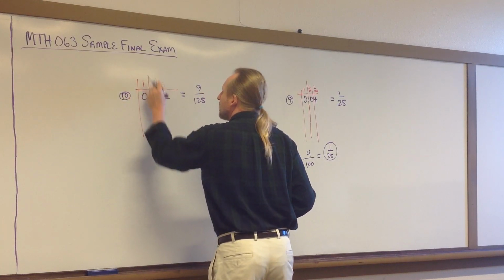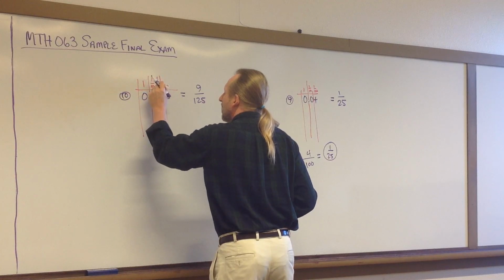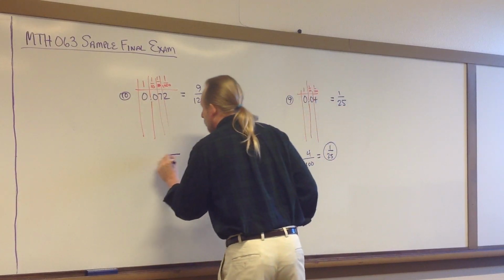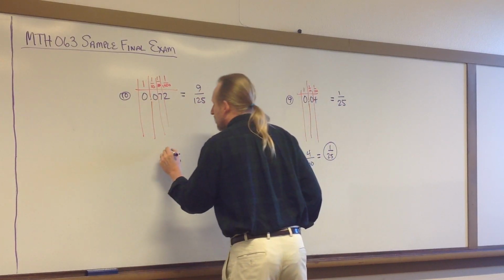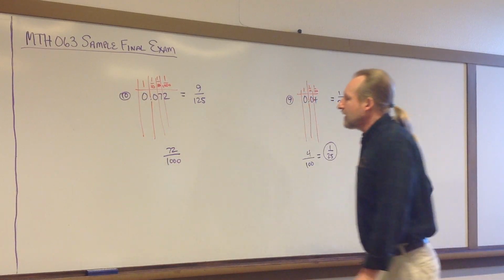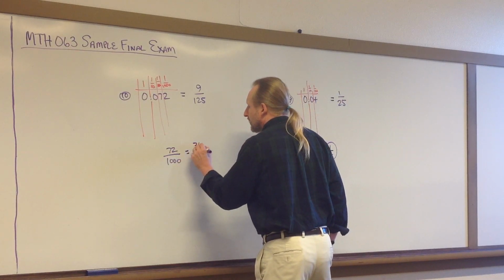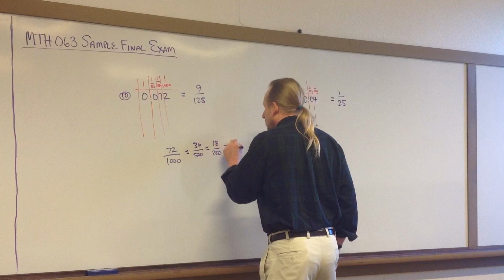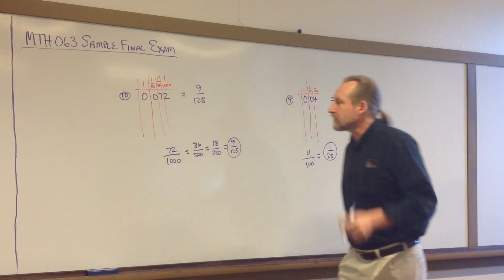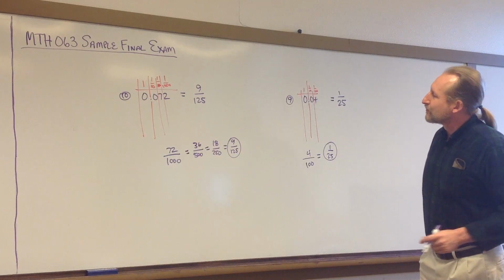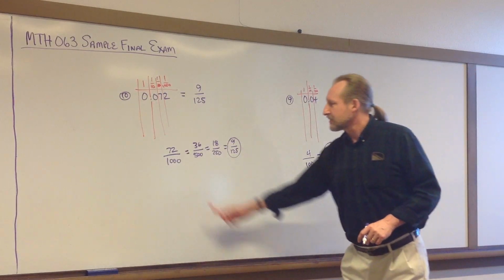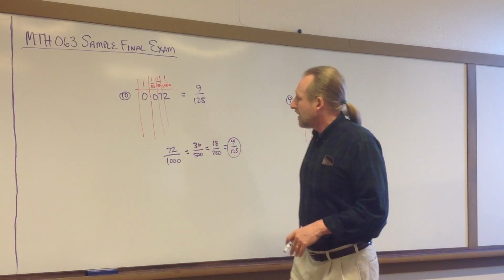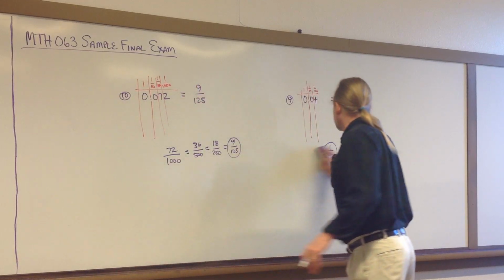There's the ones place, there's the tenths place, hundredths place, and the thousandths place. So, this is going to be over 1,000, and we take the whole number, 72. Okay? So, now we can just start dividing it by 2. 36 over 500, 18 over 250, 9 over 125. That actually wasn't so difficult. I thought I was going to resort to using the calculator there, but just dividing by 2 every time works pretty nicely. You could have started out by dividing both of these by 8, but that's a little bit trickier.